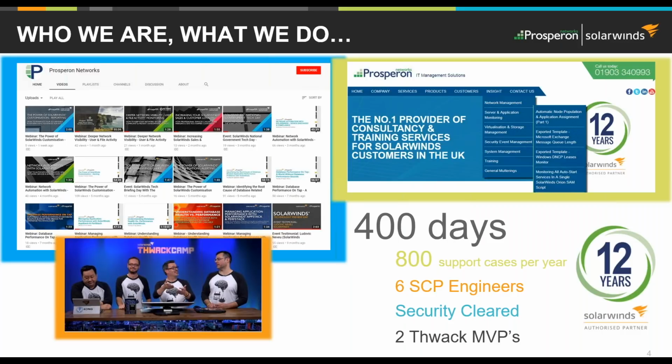For those of you that don't know too much about Prosperon, obviously many of you do, a quick introduction. We've been a partner now for actually 13 years, not 12. We haven't quite updated our graphic there. But we've been partners with SolarWinds for a very long time and seen a great deal of changes through the vendor in terms of product acquisitions, new versions. Some of you know that we have a very strong professional services offering as well, where we help a lot of customers improve their existing installations. And possibly for those that are just embarking on their SolarWinds journey, we help them get into a good position straight from the word go.